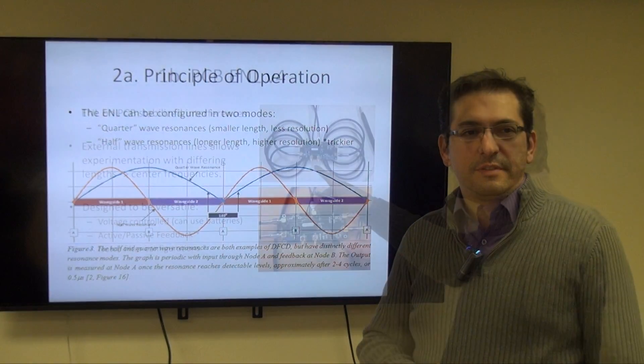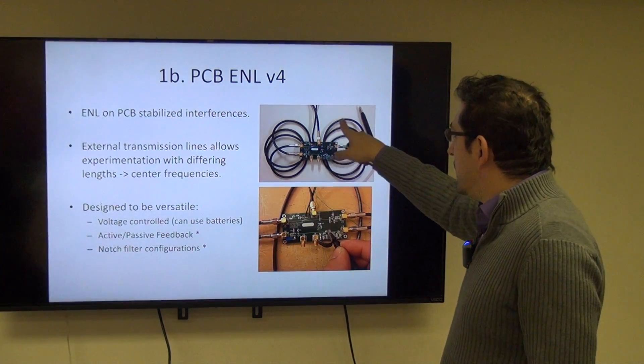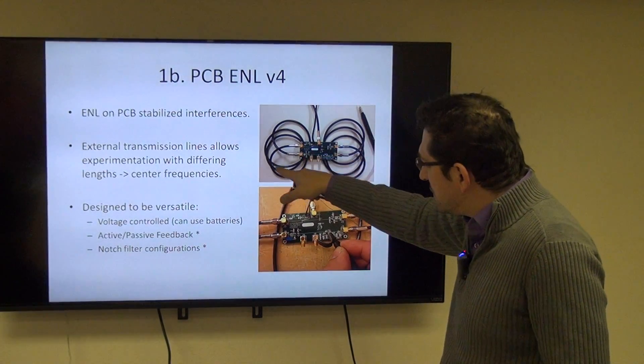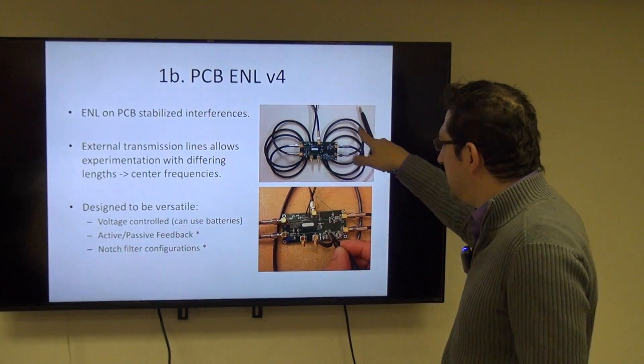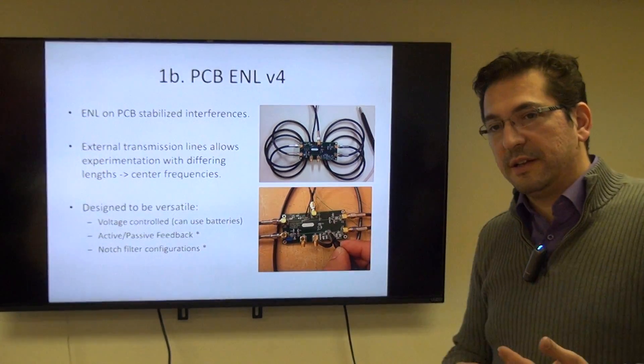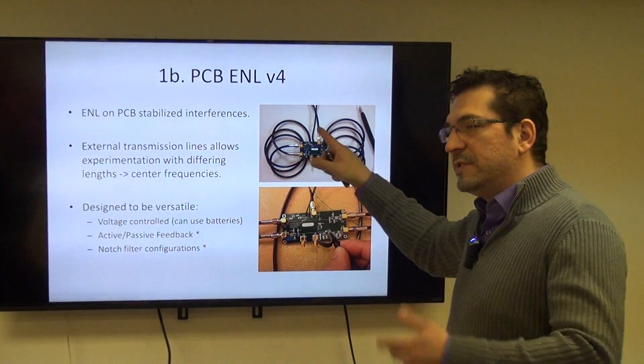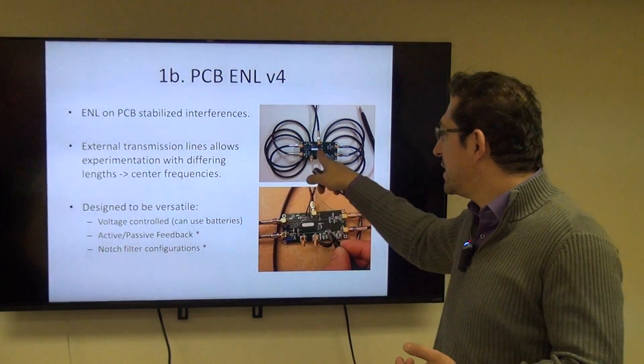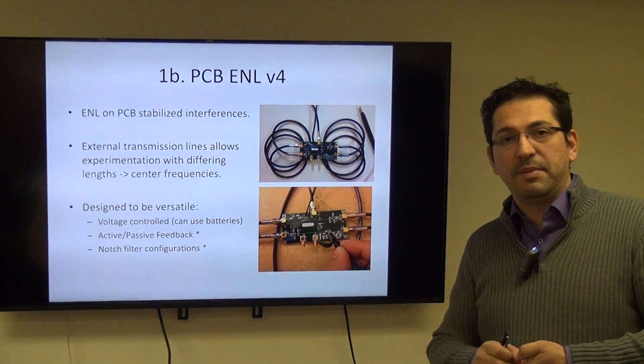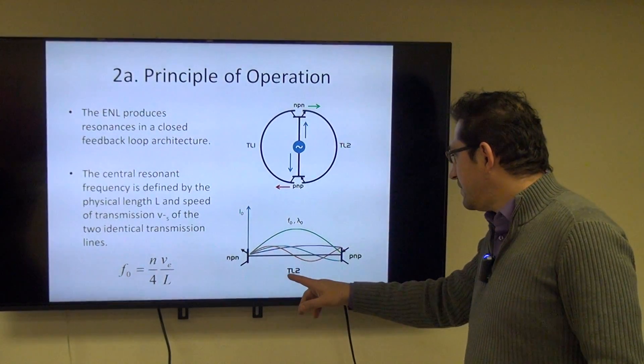In this particular device, we can see the transmission lines left and right. The input signal comes through here, goes through one of the transmission lines, resonates once, then goes to a second transmission line, resonates again, and is fed back into the input. This is the visual of what we're talking about. The signal that's coming in resonates at the characteristic frequency of the transmission line on the right, then it's fed back through a second transmission line to the other one and keeps on going. The signal is essentially trapped inside this pair of transmissions.